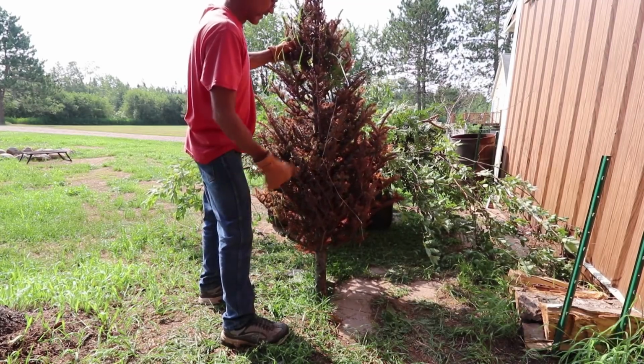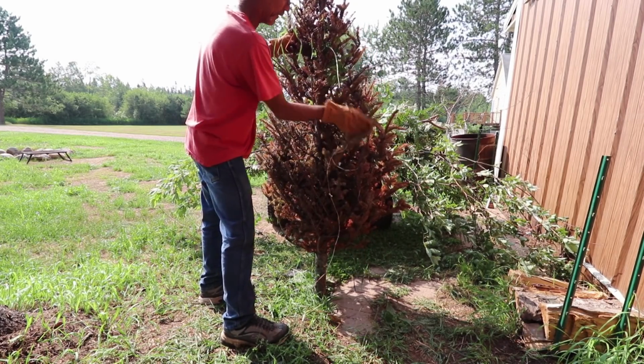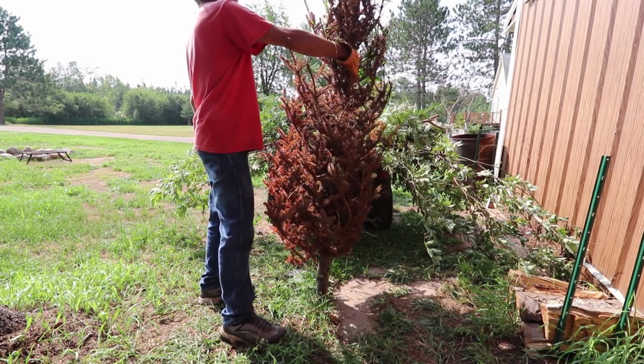So this is last year's Christmas tree. It's been 7 months and the needles still don't really want to come off. You could pretty much just paint that thing with green spray paint and use it again.